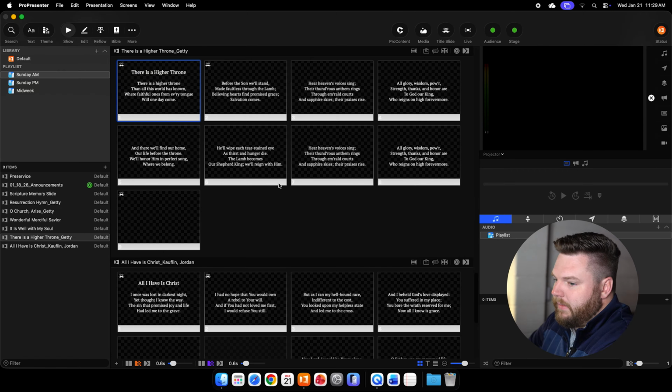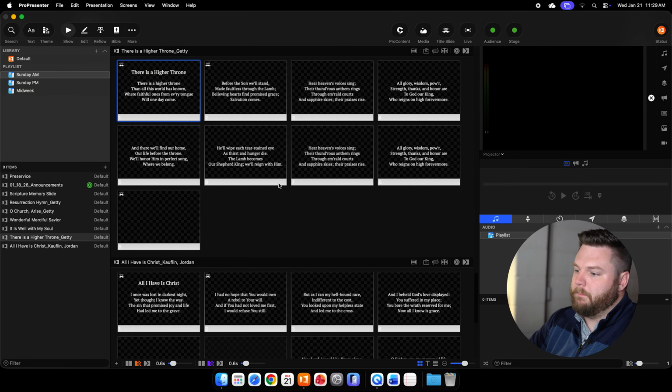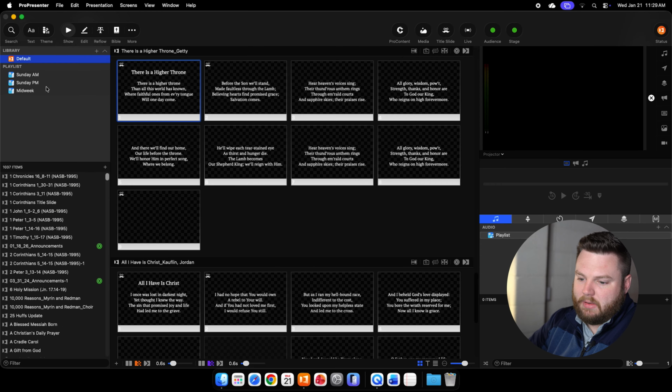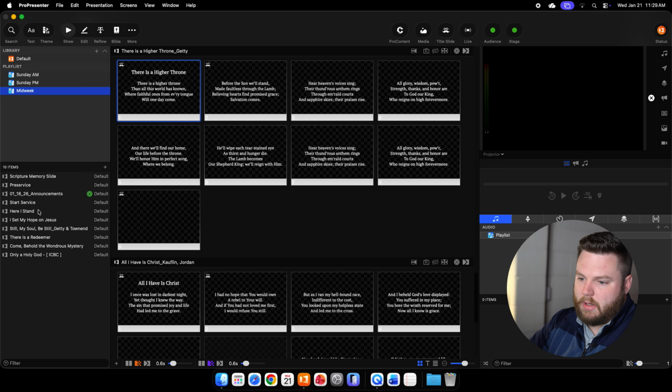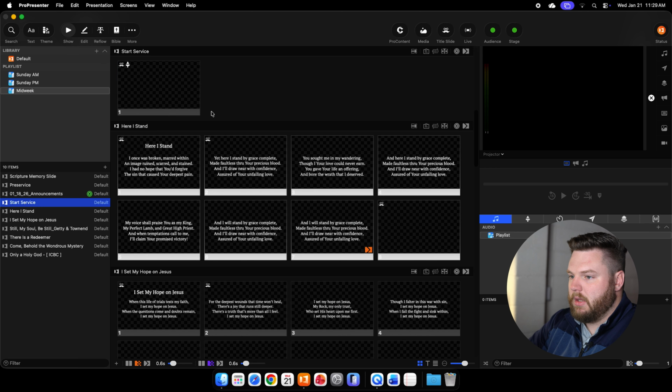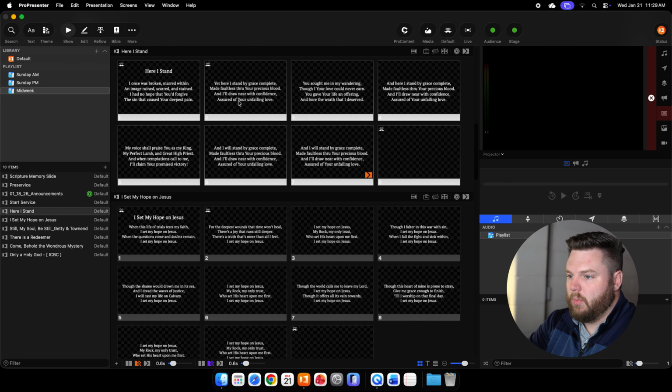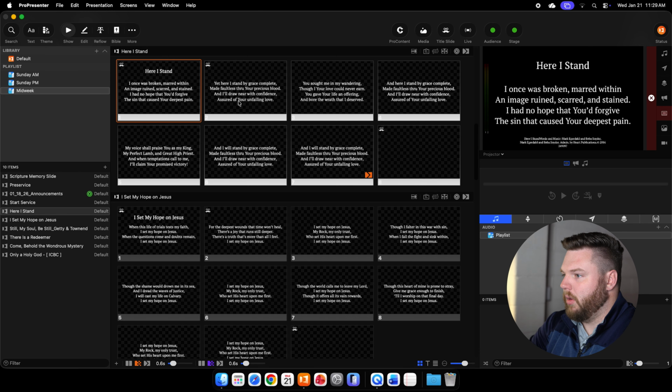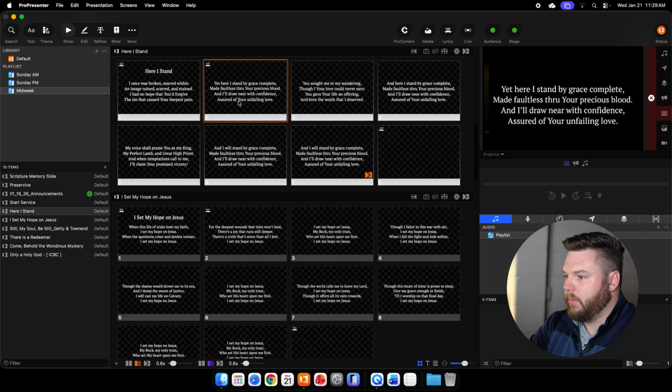Okay, so that's the basic gist of it. These are all the different sections. Essentially, it's a library of songs and then a way to put them in order and then work through them. So if I came in here at the start of a service, all I'd have to do is hit the space bar when we start singing that song, pull up that song, and then as we sing the lyrics, click through them.